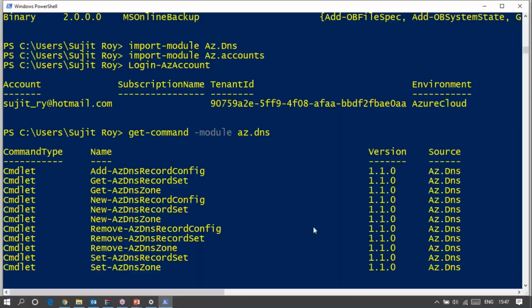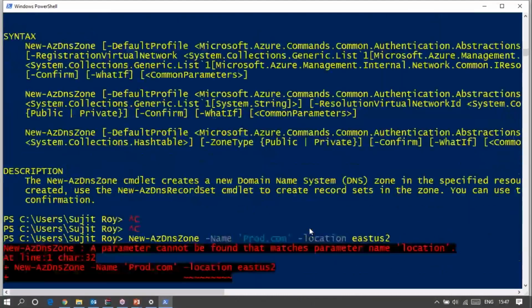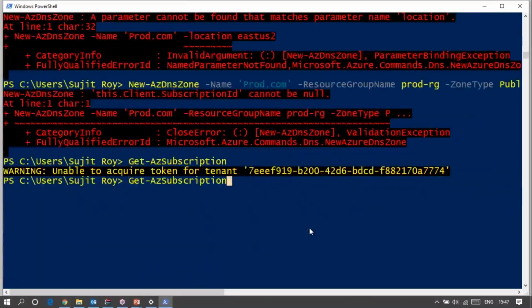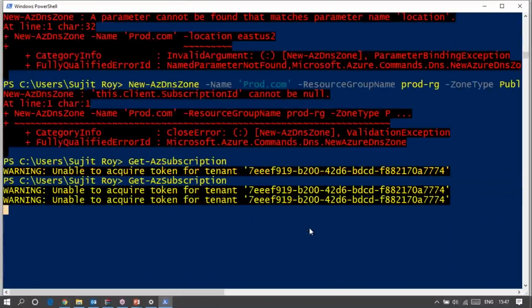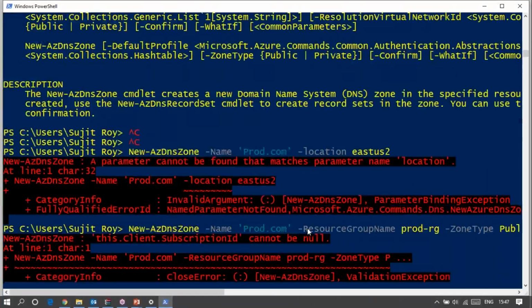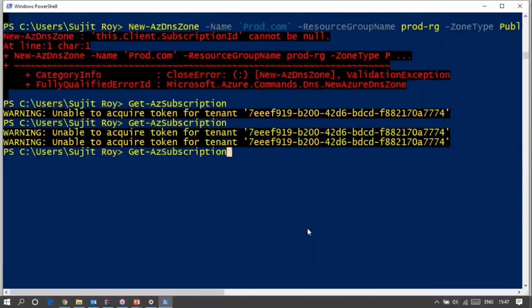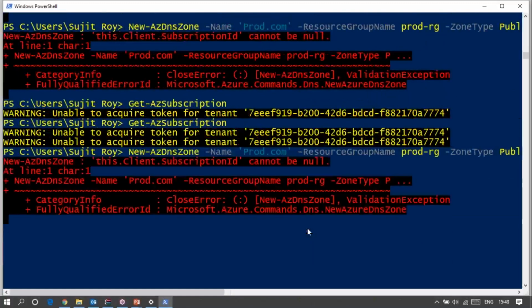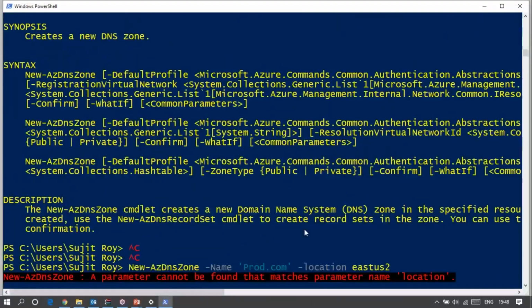Subscription name is this one. Where is the subscription information?